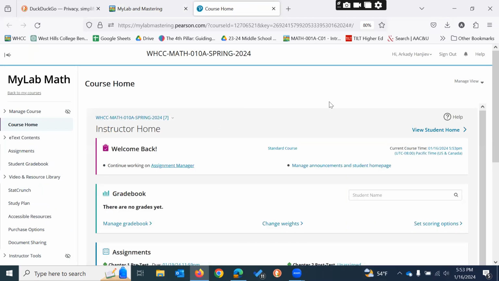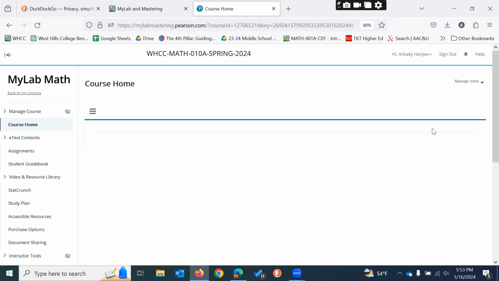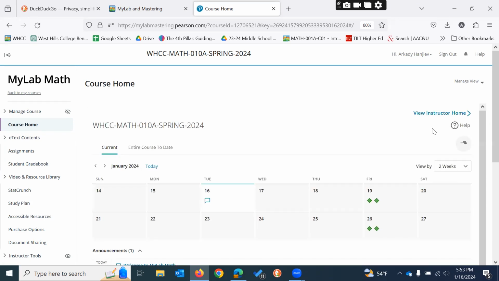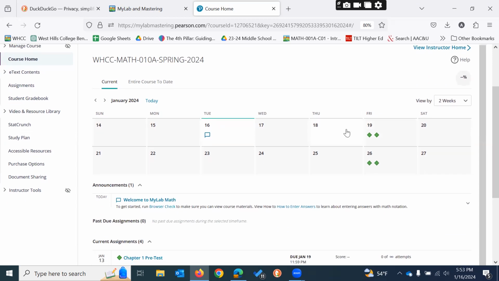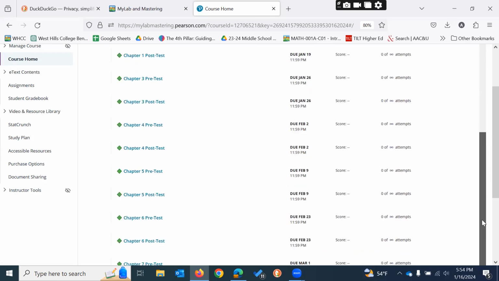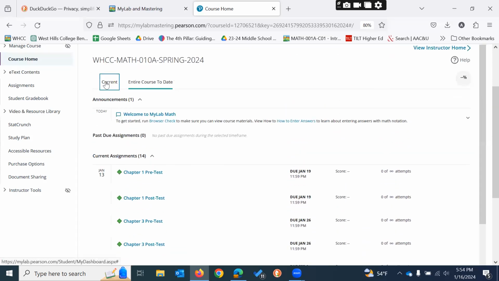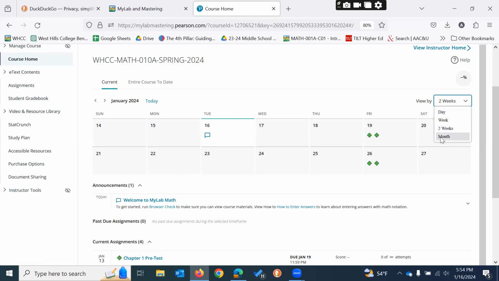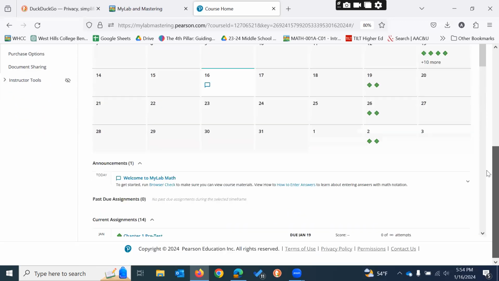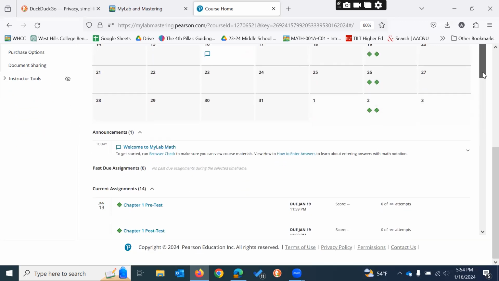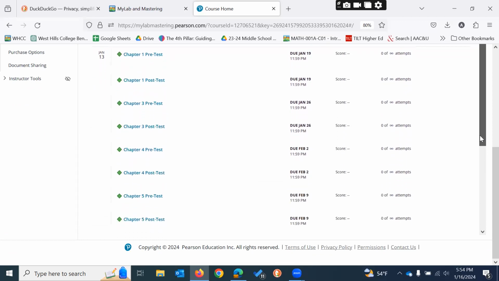All right, and then let me give you the student version of the class. You should get very familiar with what this looks like, quite a bit, in the resources that are here. First things first, this is the student view. As you look at it here, it gives you two weeks by default. And notice there's some stuff here that's due on Friday. You can also do a whole entire course view. If you do it during the current week, you can switch out to a whole month view if you like. Then there's your month view, but underneath here's all your stuff that's due for one month right here.